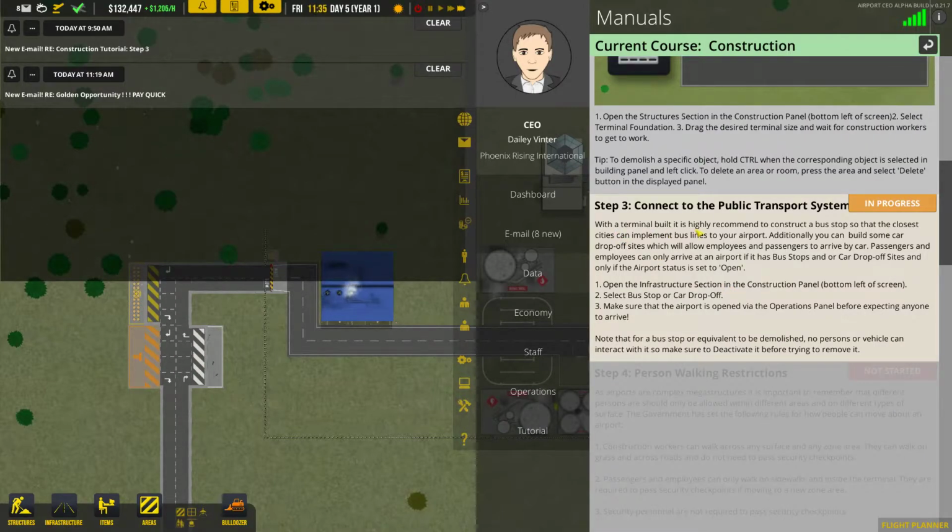With a terminal built, it is highly recommended to construct a bus stop so that the closest cities can implement bus lines to your airport. Additionally, you can build some car drop-off sites which allow employees and passengers to arrive by car. Passengers and employees can only arrive at an airport if it has bus stops and or car drop-off sites, and only if the airport status is set to open. Open the infrastructure section in the construction panel. There we go.